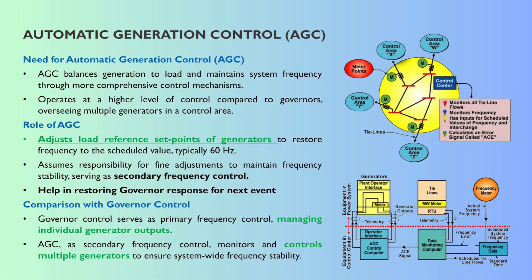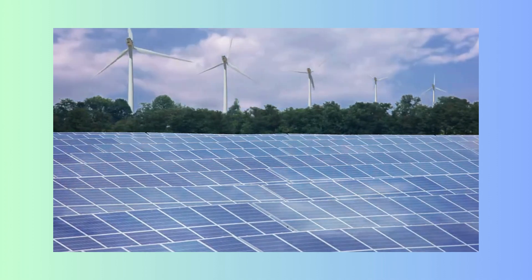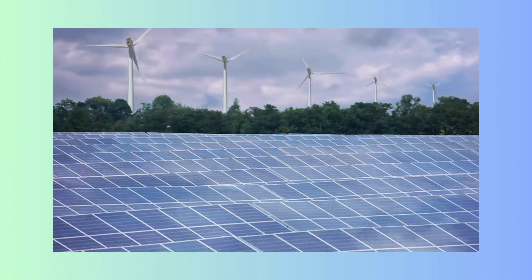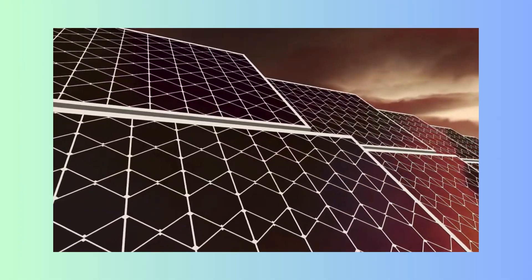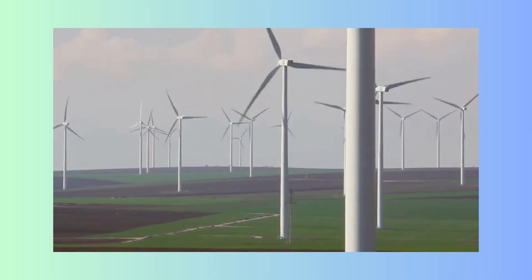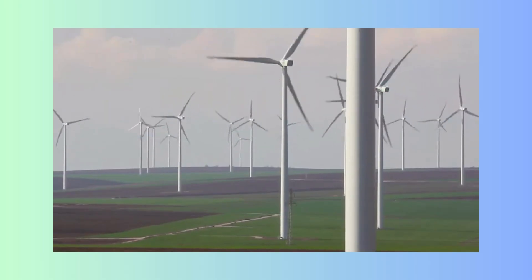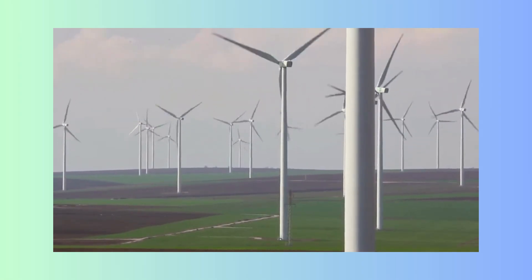To wrap up, here's something to think about building on today's discussion. We spent a lot of time on inertia — that stored kinetic energy in big spinning machines — being absolutely vital for buffering sudden changes. As power grids incorporate more and more renewable energy sources like solar farms or large battery storage systems, which don't have large physical rotating masses like traditional generators, how do we replace that essential function of inertia? What provides that instantaneous physical buffer against sudden frequency drops if you don't have tons of spinning steel? That's a major challenge and active area of research right now — synthetic inertia, grid-forming inverters — how do you replicate that fundamental physical property in a grid increasingly powered by electronics?